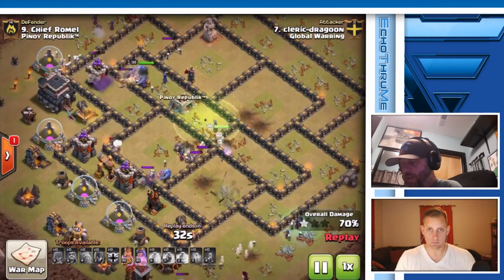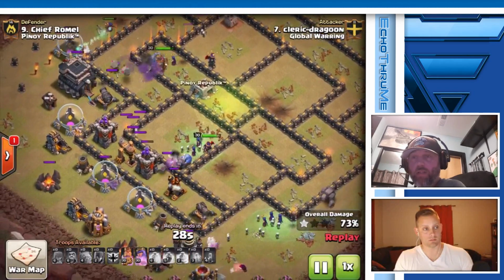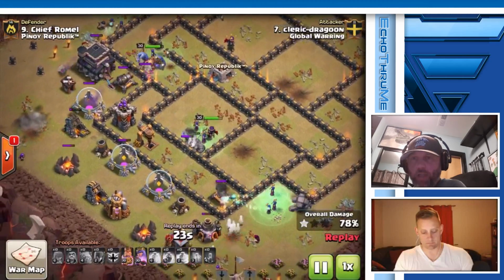And the great thing about this attack, Echo, and the thing that's really awesome about it, is it doesn't have healers like a witch slap. Yes. So the air defense are pointless.